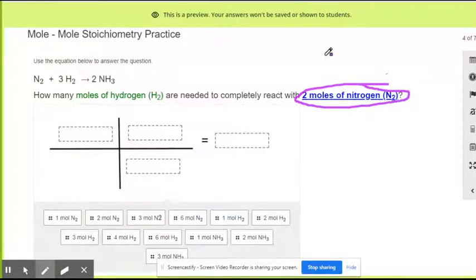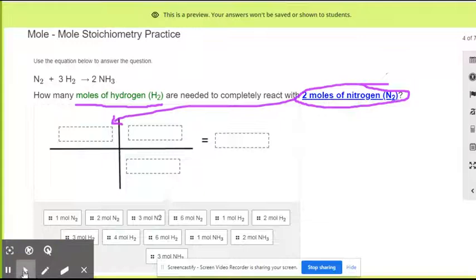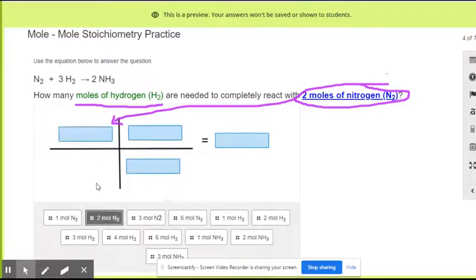here, 2 moles of nitrogen. I also, on your guys's, made them colored, and that way you can recognize what you need to grab, right? Okay, so moles of nitrogen. So this is what goes into that top box. We're pulling straight from the problem, right? So we're going to go find 2 moles of nitrogen. Right there. Yes, thank you.